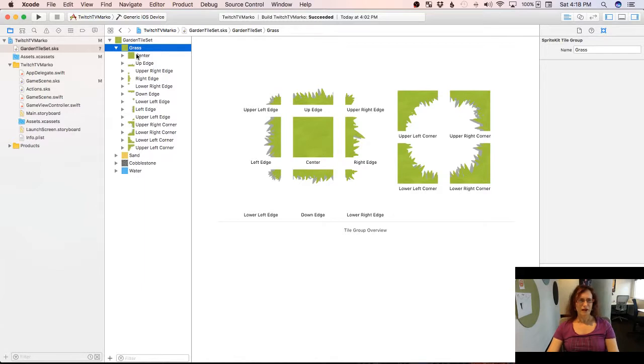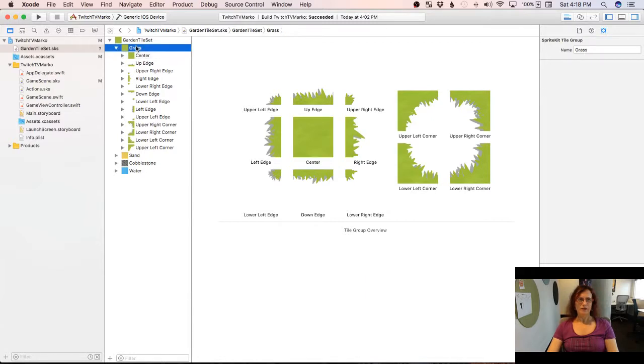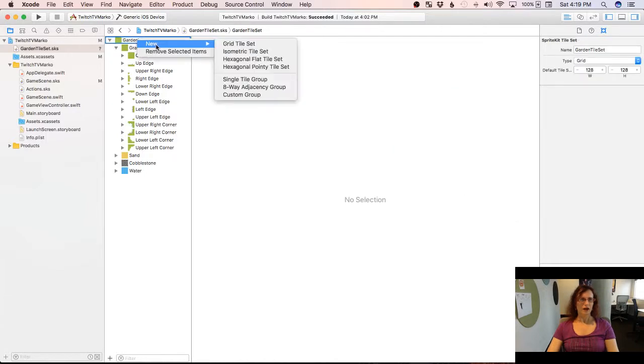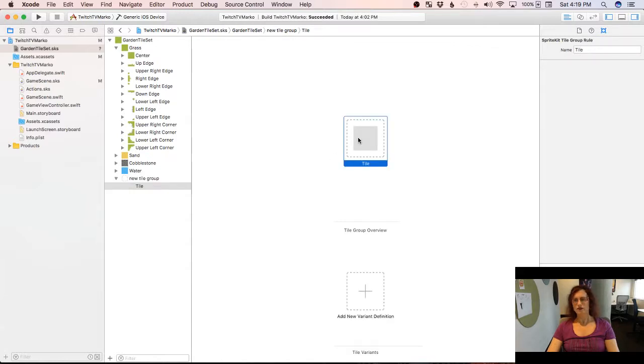The way this works is you can, by default, have these single ones, but they do these. So if I had a very basic tile set, what I could do is add a new tile group like this, and I could just create a single tile.